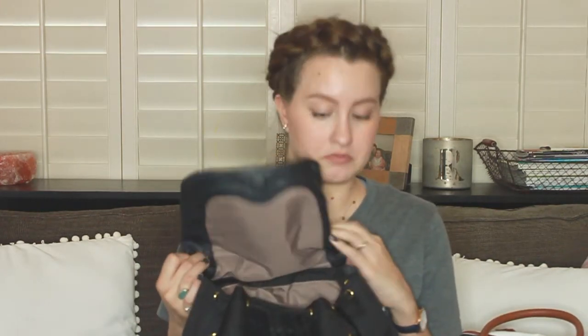I keep it now because this is a bag I give to my mother-in-law, for example, if she takes the girls to the zoo, or just as an extra bag for doing things. This is the bag I would give to her when she goes on trips with the girls. It's pretty cool. I like it, it's just not ideal for me.